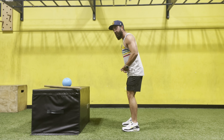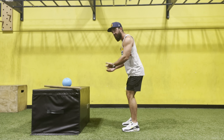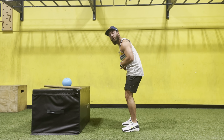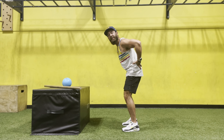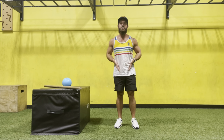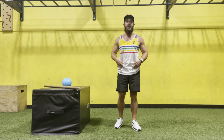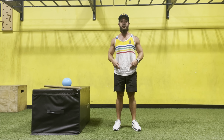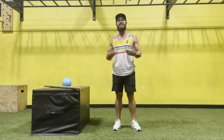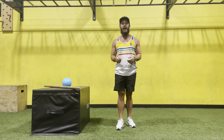Really, again, if we have an inability or an inefficiency in creating that pelvic tilt in a standing posture, right? Think about pulling our belly button to our belt buckle or rounding that lower back. A lot of us are going to feel like we have a bit of stickiness or almost a little bit of shaking as we do that, okay? If that's happening, we're likely experiencing some overactive hip flexors, which is going to cause us to want to go into extension in our golf swing, which is essentially standing up through impact, okay?